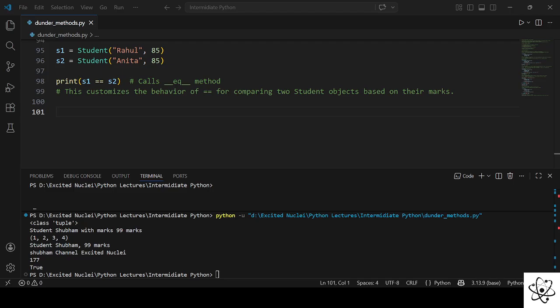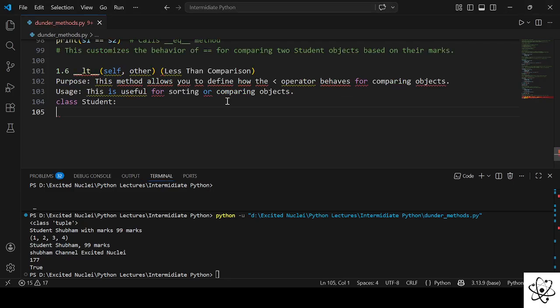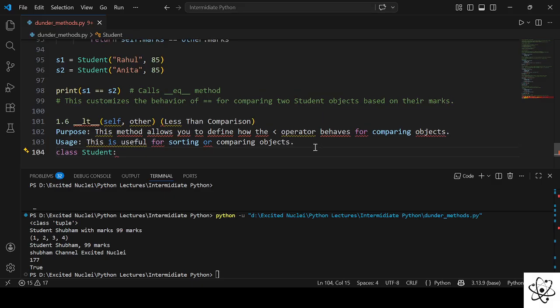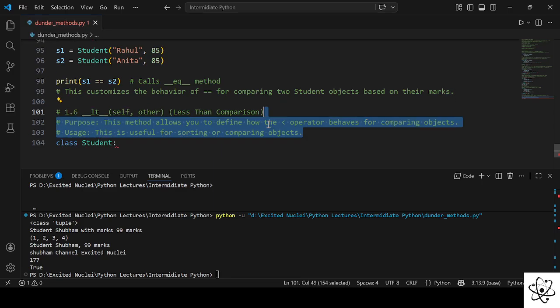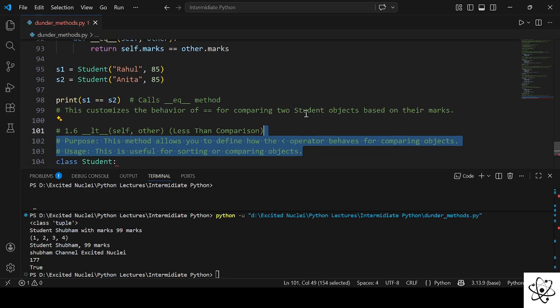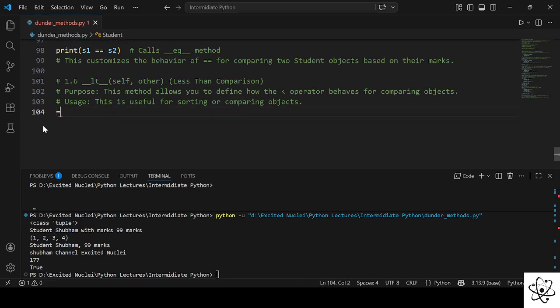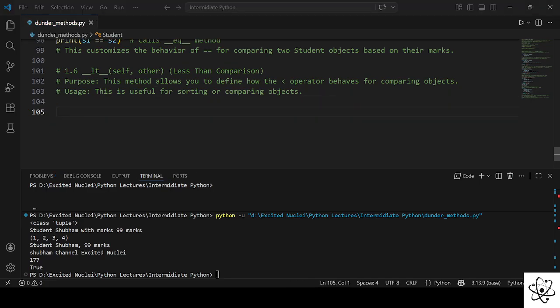Now the next thing that comes to us is the LT comparison, because the LT operation is nothing but the less than operation. Basically, we are just trying to customize how the common operations behave for our custom class when it is created.